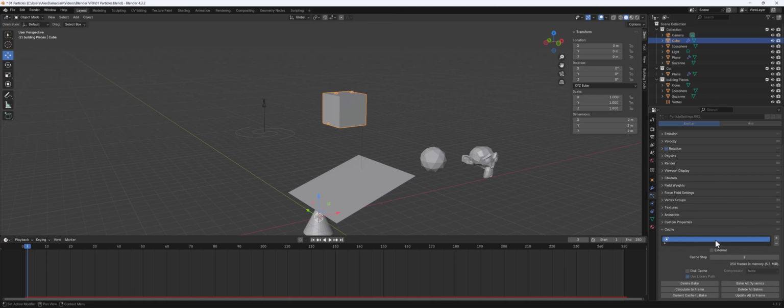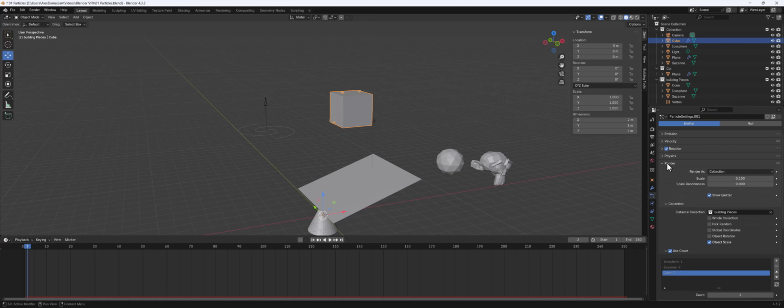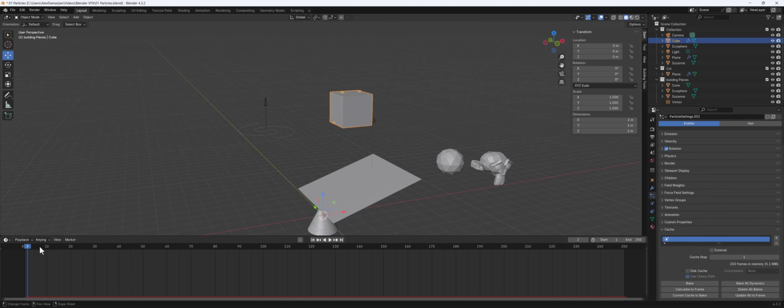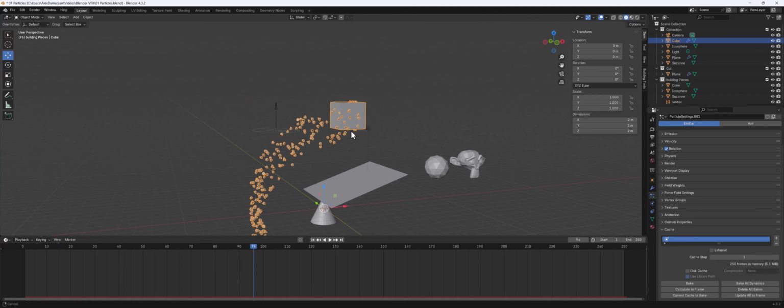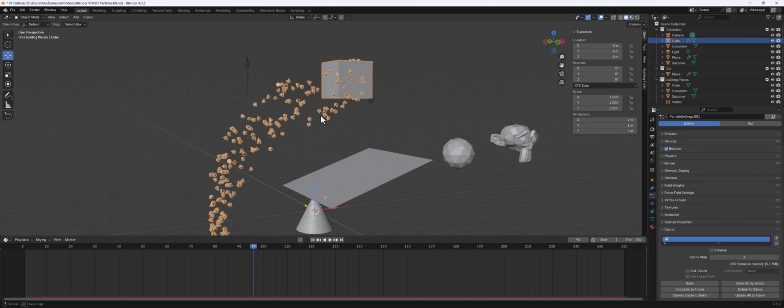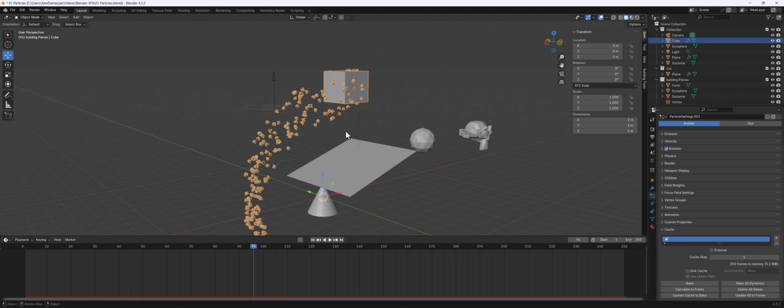So this is just something you want to make sure that you're aware of. So if you want to go back and make changes, you want to go ahead and hit delete bake. And now when you go back into here, you can see rendering and physics is still active. And you can go back and retweak your simulation. And I think, to be honest with you, these are pretty much the most common stuff you're going to use. And yeah, I think from now we can just kind of go back and start looking at how we can add particles and stuff to our building scene that we were doing before, which is like our little destroyed building.